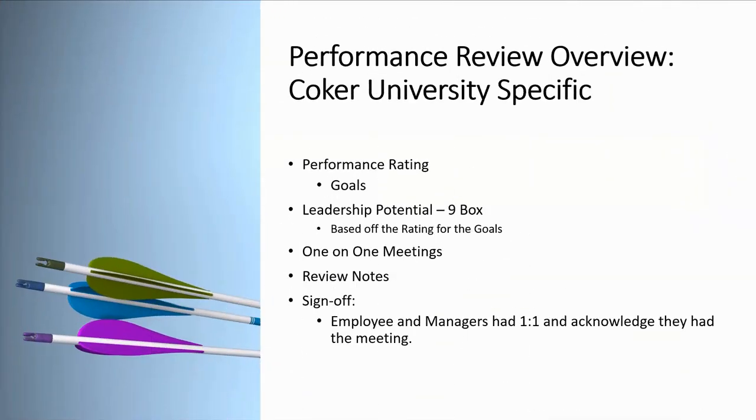The performance reviews typically do contain things like performance ratings and questions, things like that. There's going to be a 9 box there and review notes. Your performance ratings are going to be driven through your goals that were set and then aligned with the university's overall organizational goals. Your leadership box is also going to be there, and it's based off of the rating for the goals. You will have a one-on-one meeting. Then after that, you're going to have your notes.